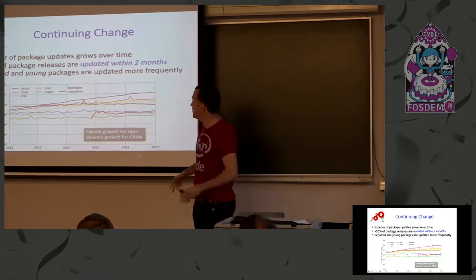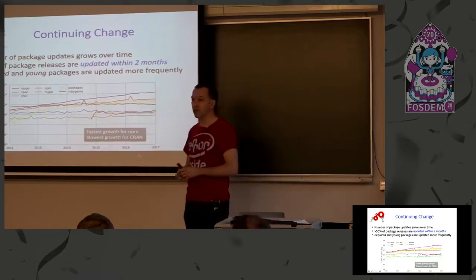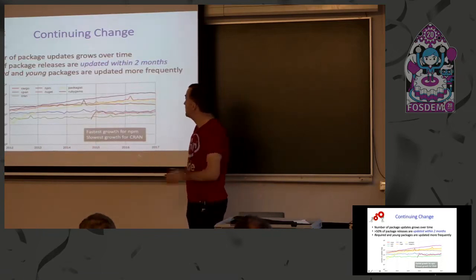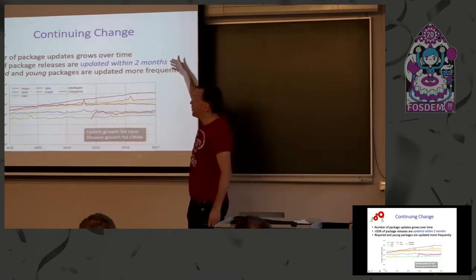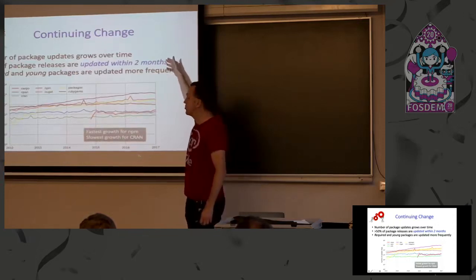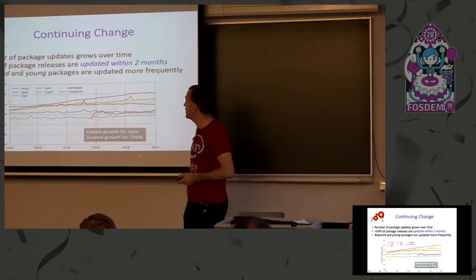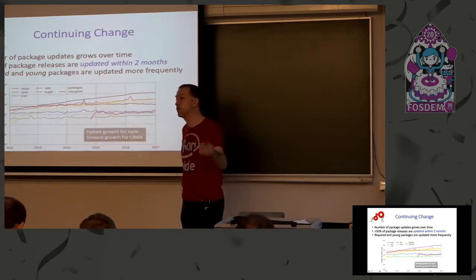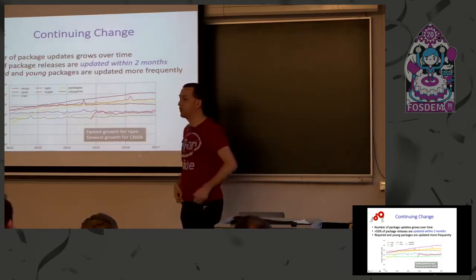For the number of updates, we also checked how frequently packages are being released, how many new package updates you have for existing packages. There we saw that for half of the packages, there is an update within every 2 months on average, so that's quite frequent. And the younger a package is, or the more dependents a package has, the more packages rely on it, the more frequently it will be updated.